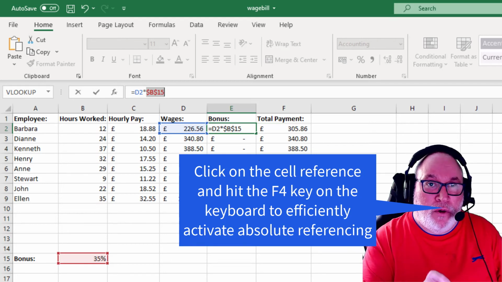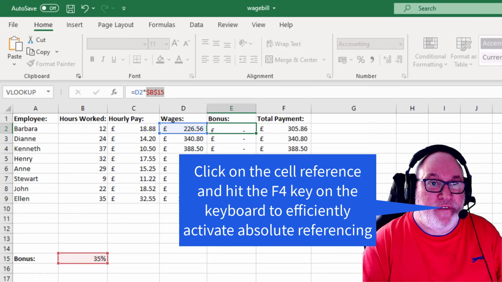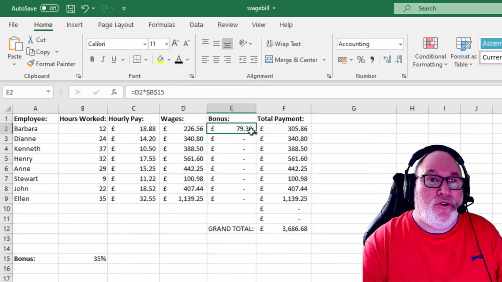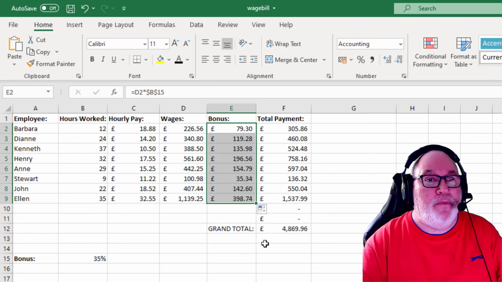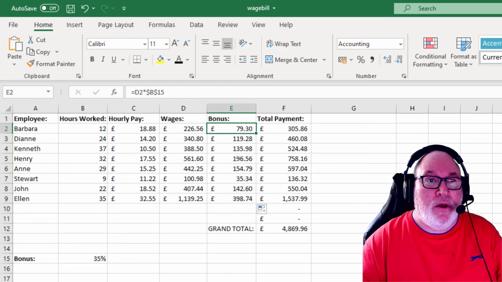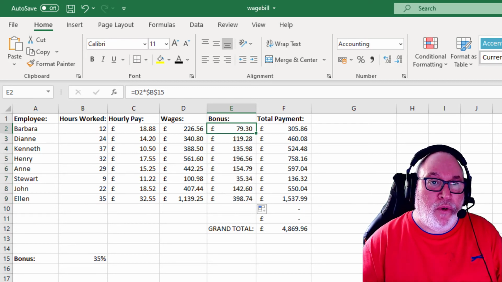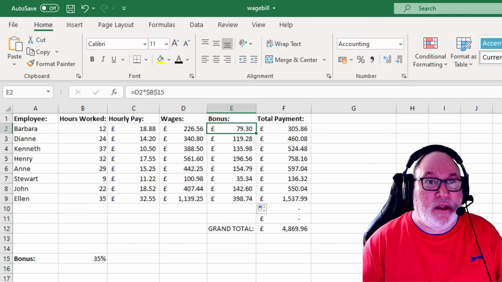So it's absolutely got to be that cell that it's referring to. So when we copy it down now, if we fill down, there we go. Works perfect for us. So it now calculates out the bonus for each of them correctly.